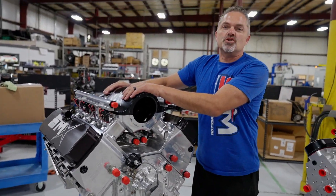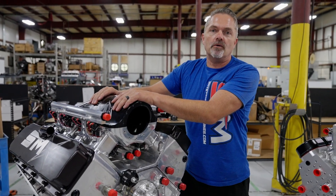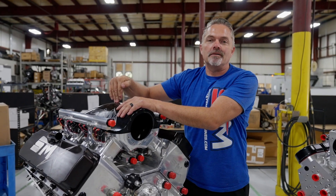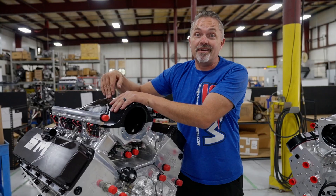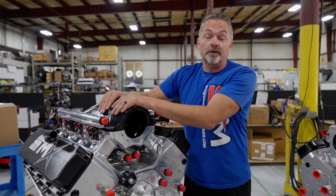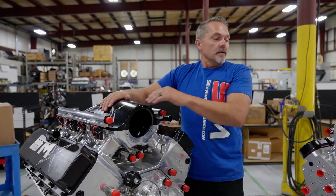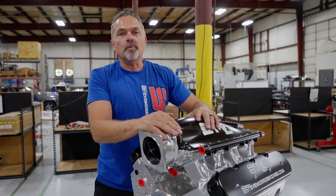You guys wanted to know the differences between the baddest big block based drag-and-drive engine and the baddest LS-based small block drag-and-drive engine. The SMX has 4,500-plus horsepower — proven as the fastest drag-and-drive engine out there. Tom Bailey ran 577 mph at 260 miles an hour on a drag-and-drive after a thousand-plus miles, then went and got lunch. That's with the SMX.